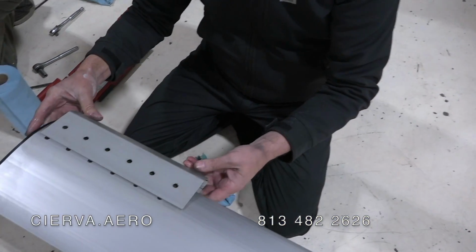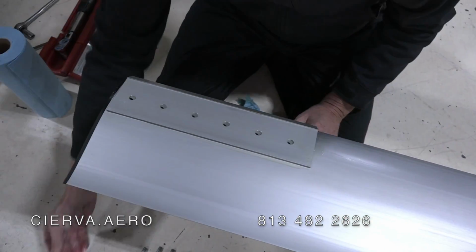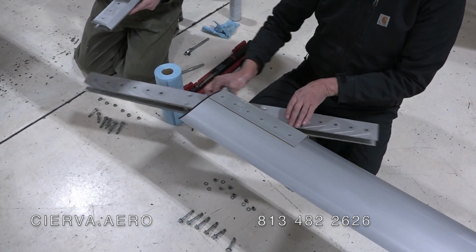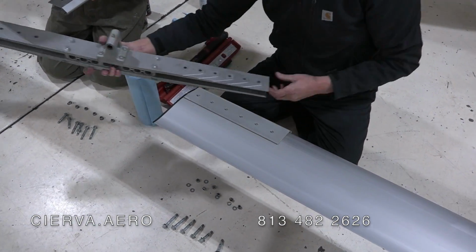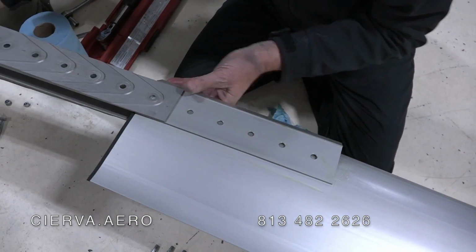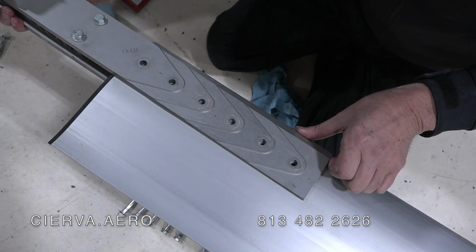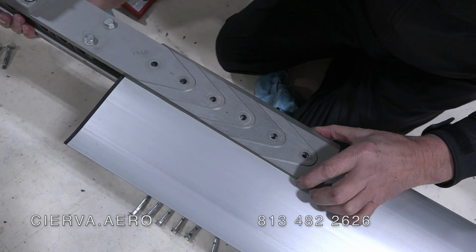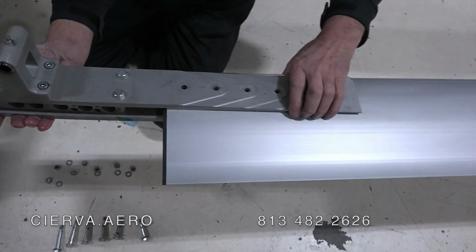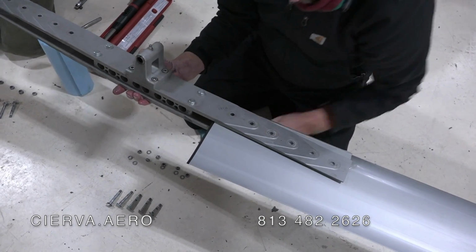And then that's going to slide onto there, like so. And then the hub bar, making sure that the numbers all match, is going to slide onto that. This is going to slide on here, like so. Make all the holes match up best you can here, and then we're going to slide this back this way so it balances a little easier. And the small bolt goes on this end.